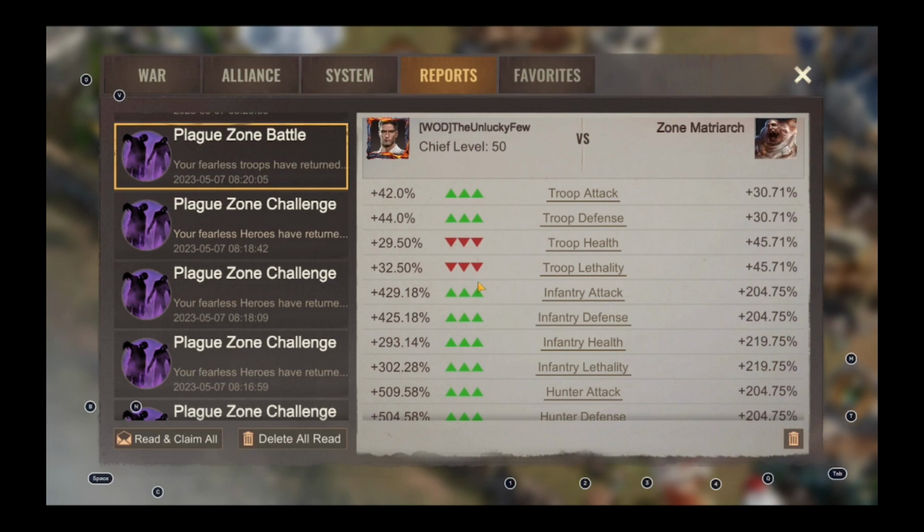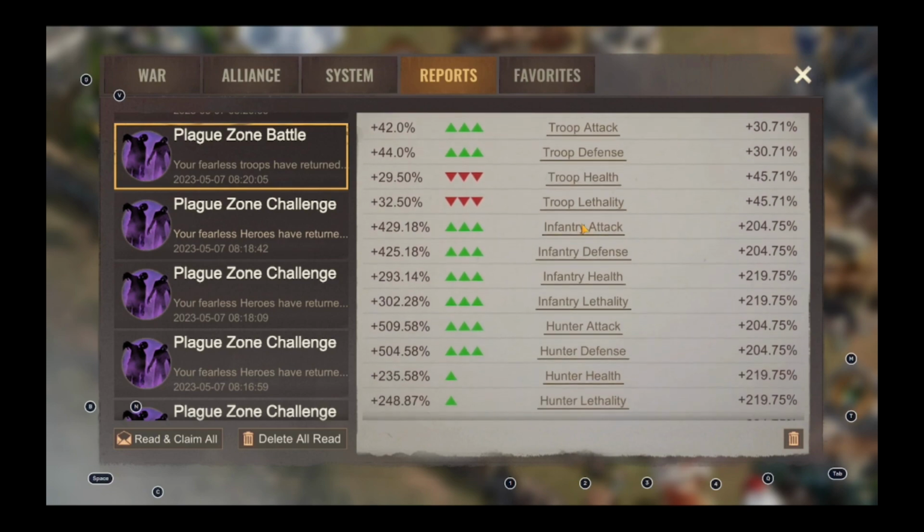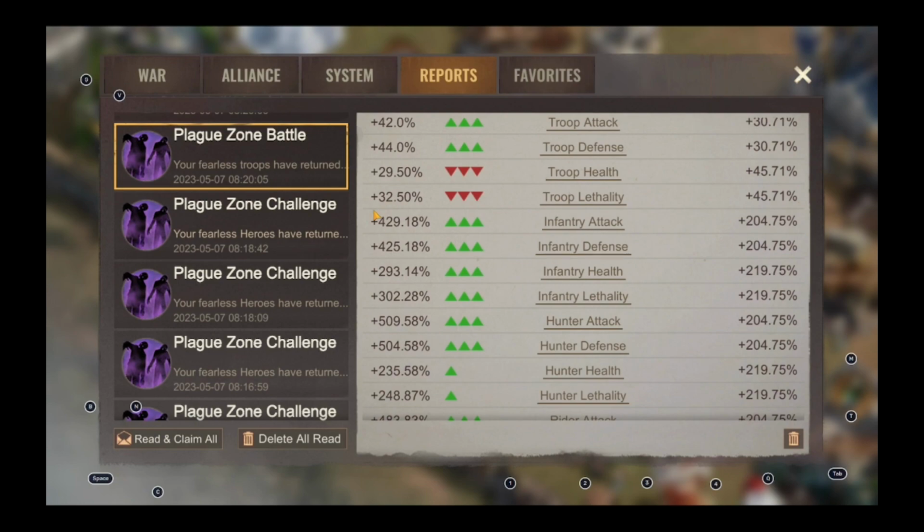Troop lethality, I'm not too overly bothered over that. It's these ones here. We go infantry attack. So I showed you my infantry attack when I was in my chief settings. That wasn't these. That's because my heroes are adding to this as well. Now you're looking at 400 each. Health needs to be a lot higher. They need to last a lot longer. These aren't too bad. This needs more. I'm not too worried about that either. But look at my hunter, 509, 504.